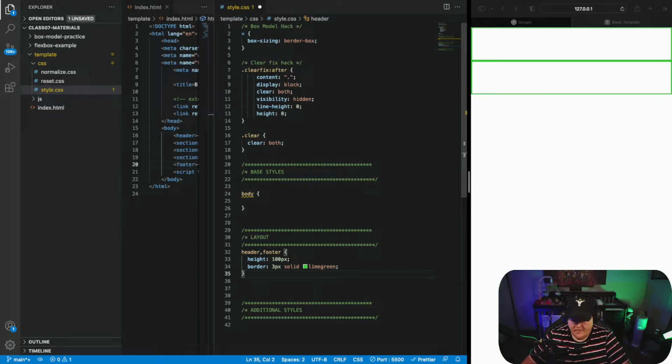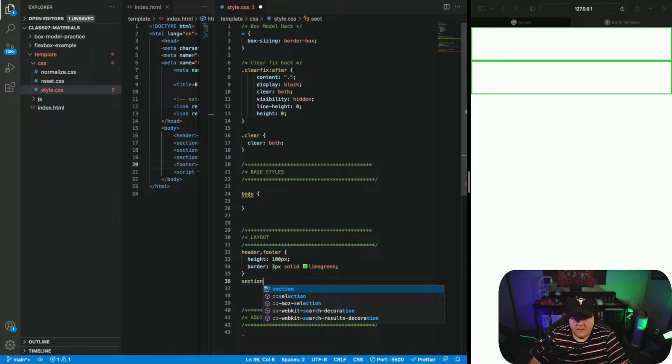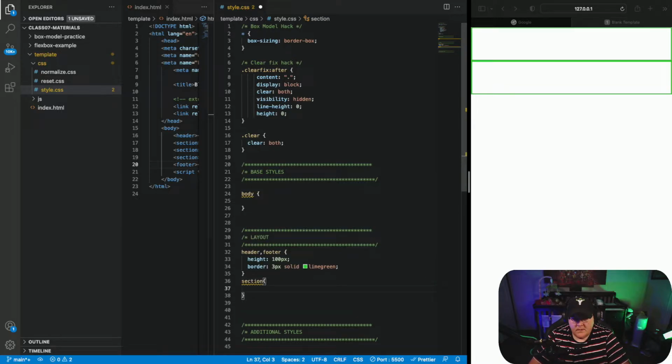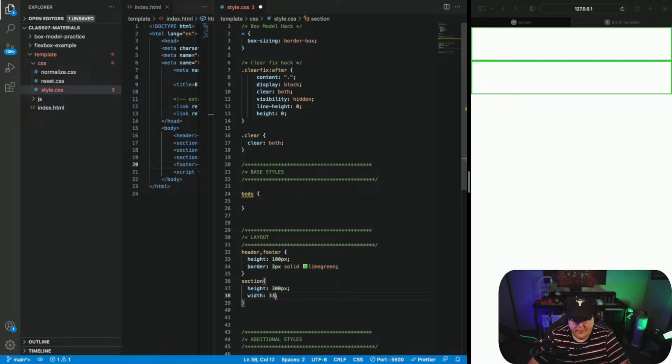Bring this guy up. Now let's do our 3 sections. So we're going to go section. Sections. Now we're going to go height of 300 px. Width of 33.33%.